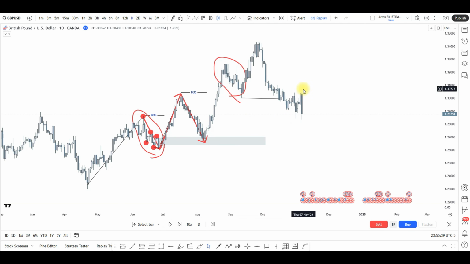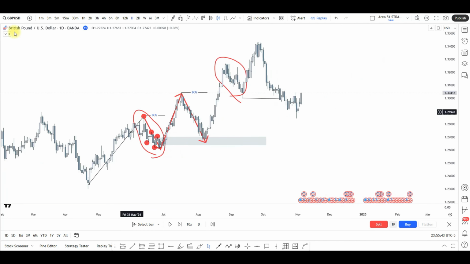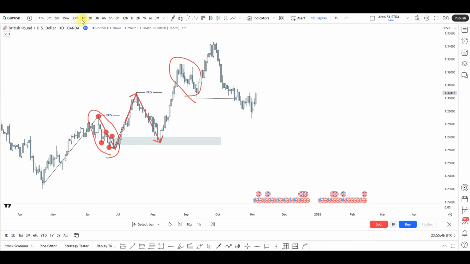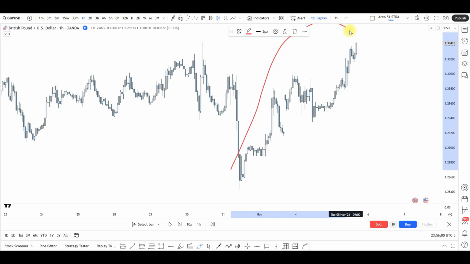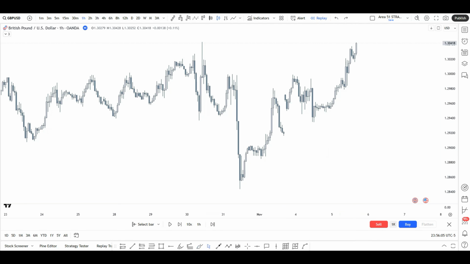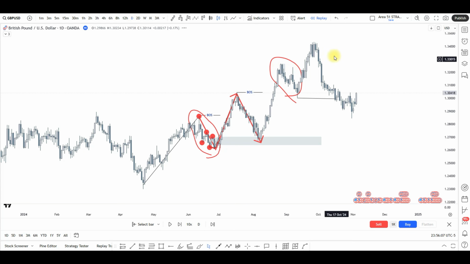Drop, base, drop. Let me cut this again. All right. Now go to the 1 hour time frame. What does it look like? Corrective move looks like high, high, high, low, high, high, high, low, high, high. But in reality, this is just a corrective move for the higher time frame impulsive move. All right. But you as a trader, once you get this, I have a drop, I have a corrective. Now I'm waiting for a continuation to the downside.